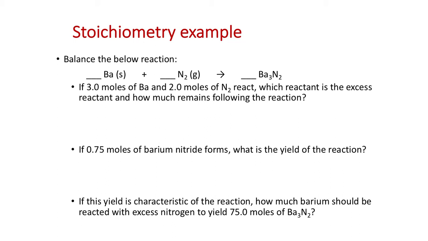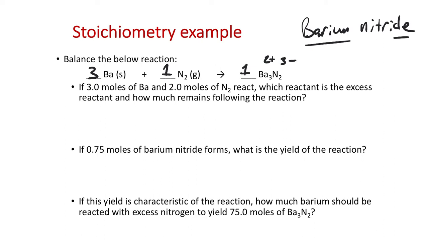So for this reaction here, we have barium and nitrogen reacting to form Ba3N2. This is barium if we're thinking of naming, and the common ion of barium in the calcium group would be 2+. The common charge of nitrogen would be 3-. So this is barium 2+, nitrogen 3-, so this would be barium nitride in terms of naming. But in terms of balancing the reaction, we just need a 3 and then a 1 and a 1 work. So 3 bariums, 1 N2 gives us 1 Ba3N2.